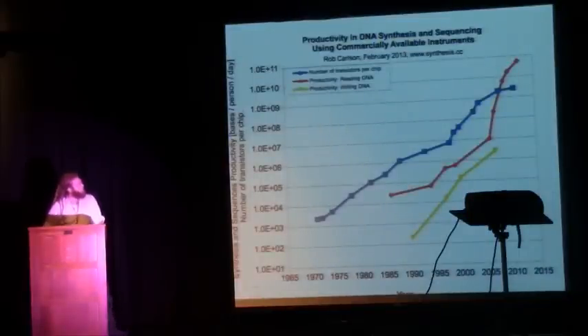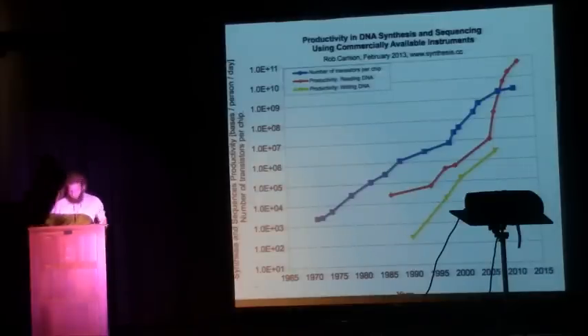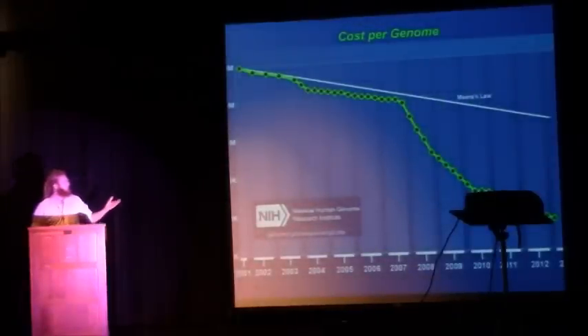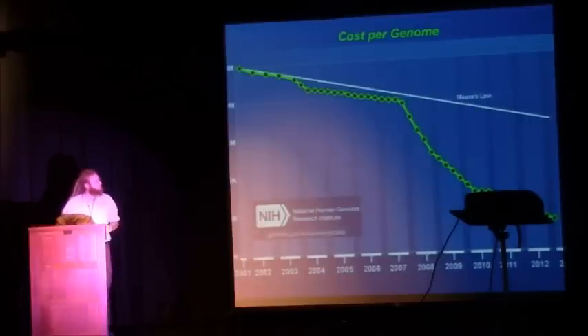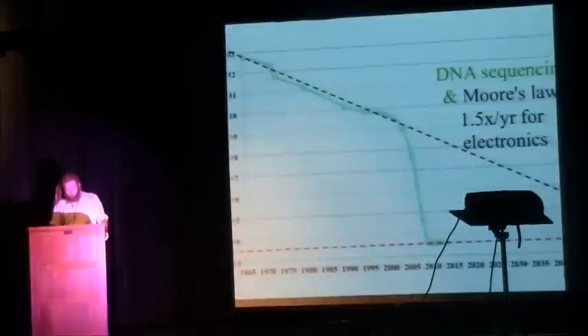There's something else we don't know about. This blue line is traditional Moore's Law, but the rate at which we can sequence DNA has just been going through the roof — that yellow line is DNA sequencing. This is a logarithmic graph and it is just going straight up. On an exponential graph, this is amazing. This is called the Carlson Curve — Rob Carlson predicted this — and it's just falling through the floor. What this means is we'll be able to sequence DNA for pennies, fractions of pennies, at a price and performance that's unprecedented. We're not even going to be able to keep up with it with traditional Moore's Law.